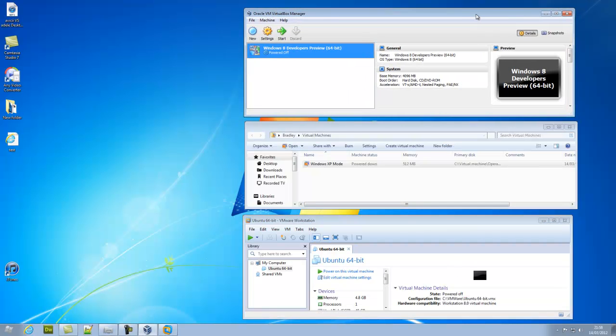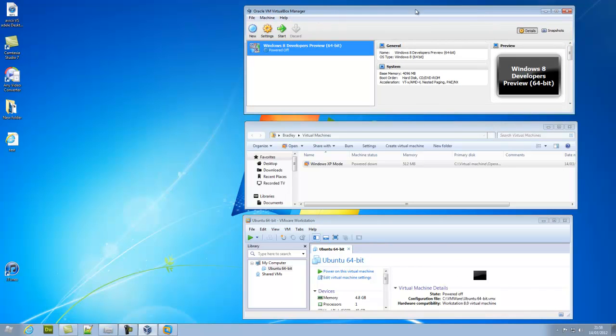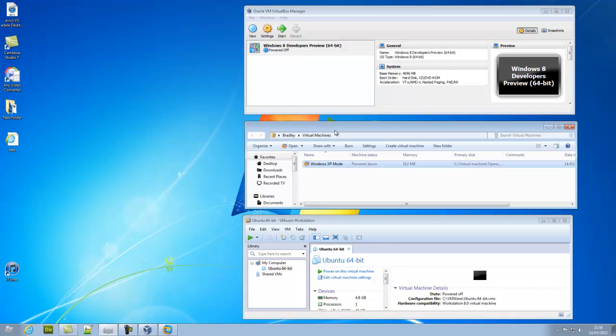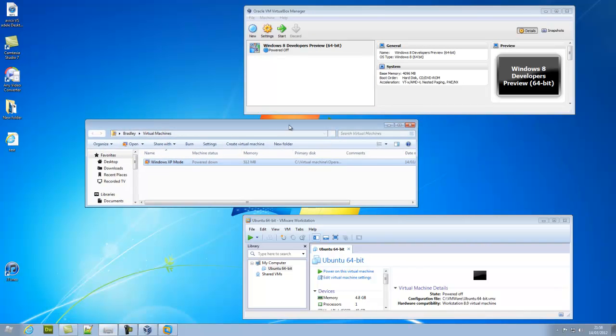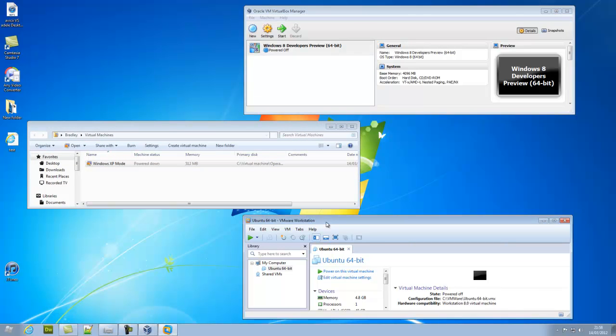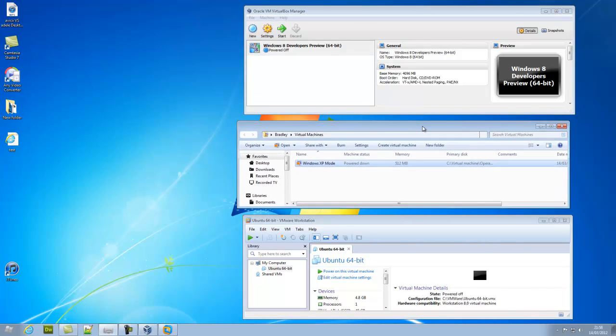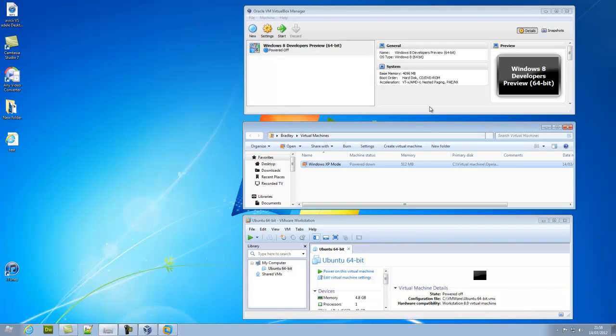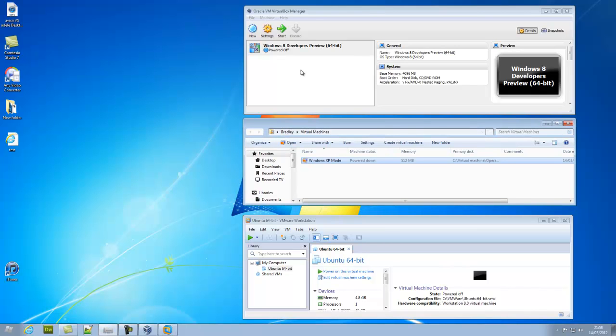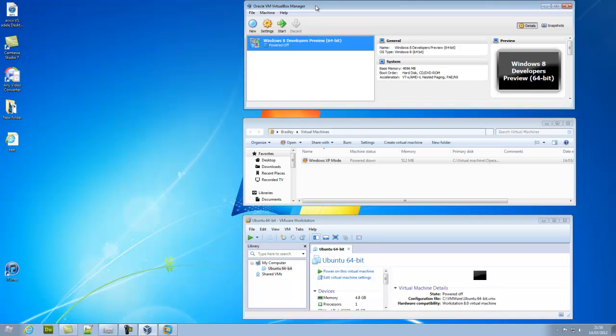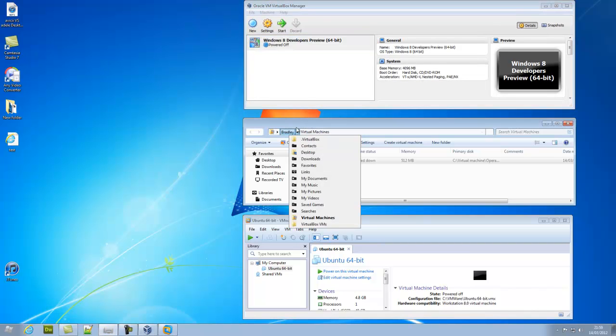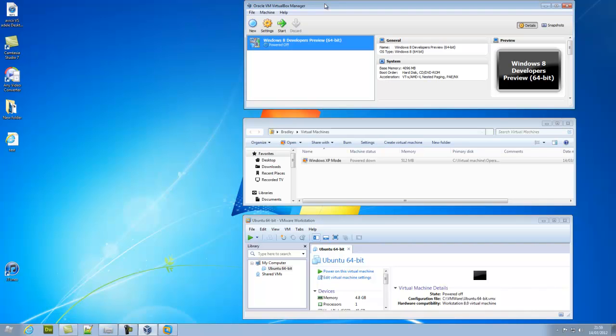So overall, I think VirtualBox is the best, as it seems to be the fastest loading up and the most smooth for running the guest OS. And this one loses by a long while. So if you're going to choose one, either choose VirtualBox or VMware. Don't choose Virtual PC, even if you can, because I would avoid it. And from my experience, it cannot run certain operating systems. Like, it would not let me install Linux Mint 12. I attempted 5 times, and this one finished in 1. So that's the conclusion.